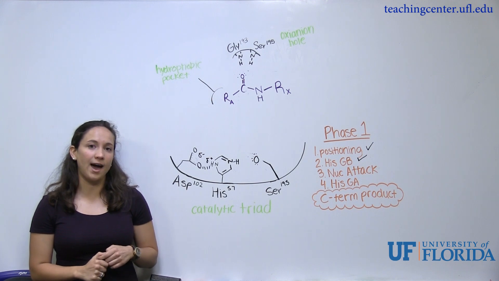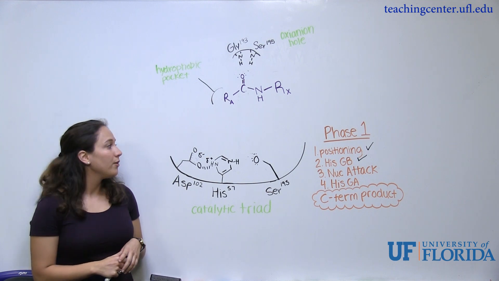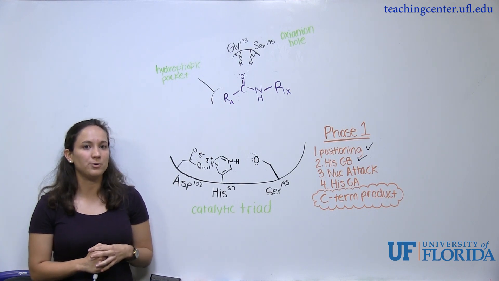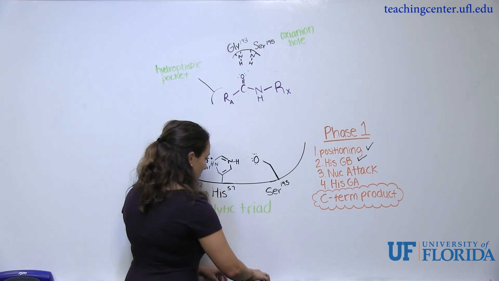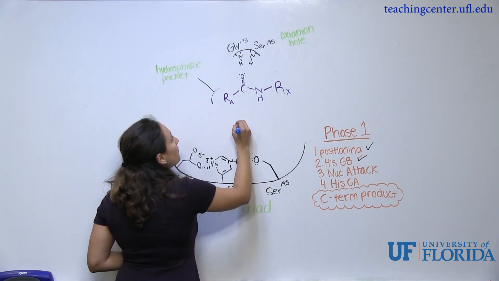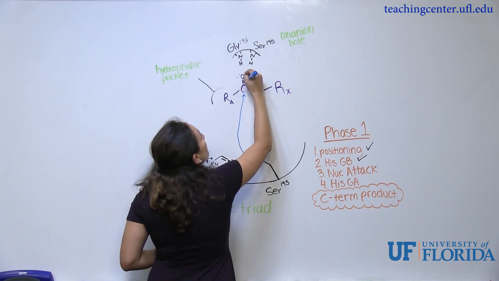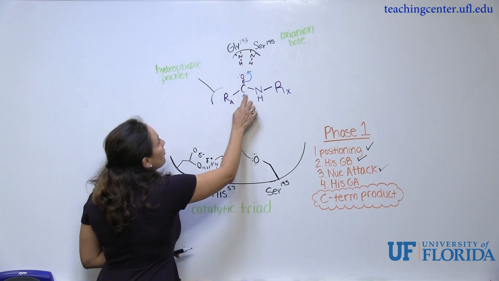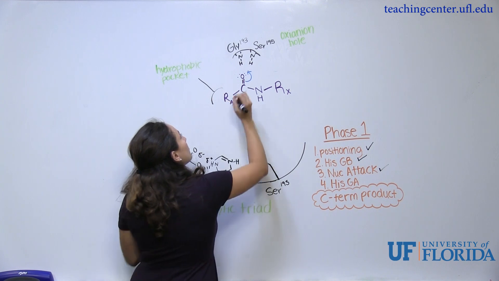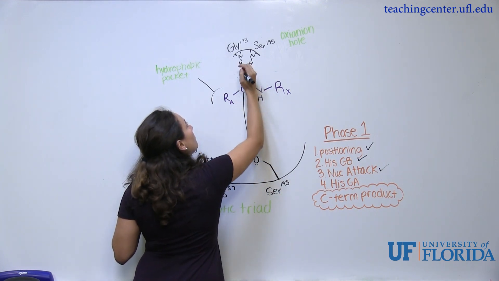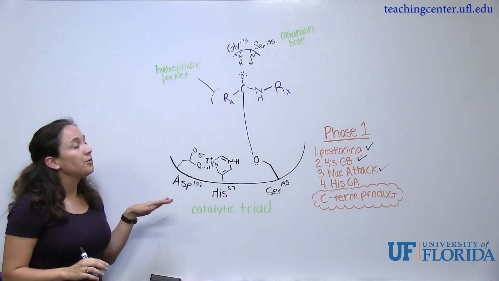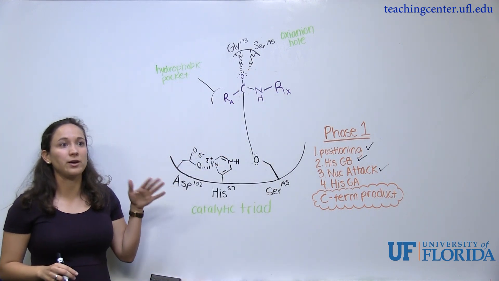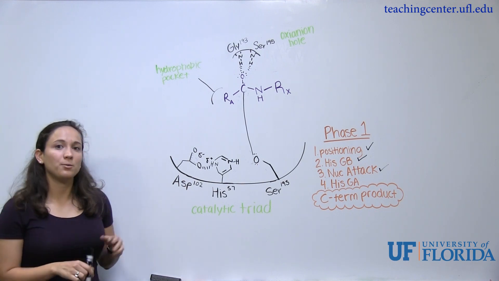The third step is the nucleophilic attack. The nucleophile in this reaction is serine, which has now gained electrons and is in its alkoxide form — alkoxides are much better nucleophiles than alcohols. This alkoxide form nucleophilically attacks the carbonyl group on the polypeptide chain, breaking the pi bond and pushing the electrons up. This forms a tetrahedral intermediate, which is stabilized by the oxyanion hole. The hydrogens of glycine and serine work to stabilize this very unstable intermediate, but like all unstable intermediates, it will eventually collapse.